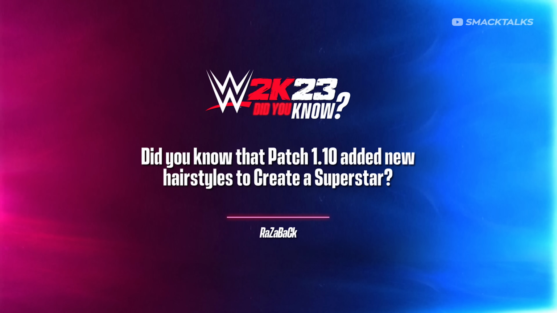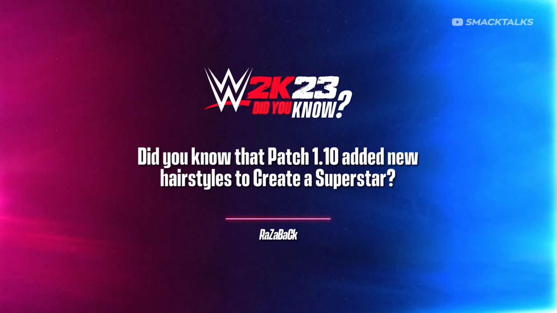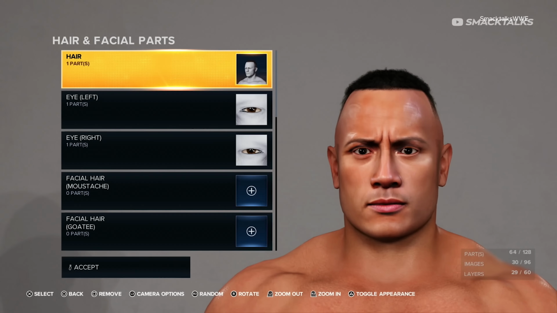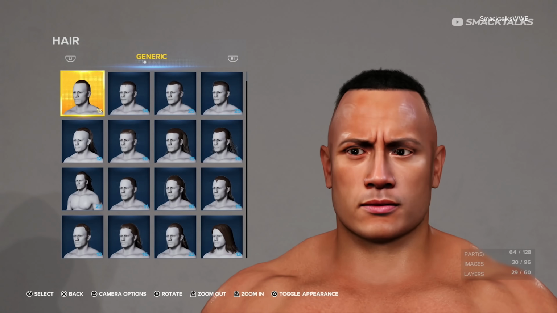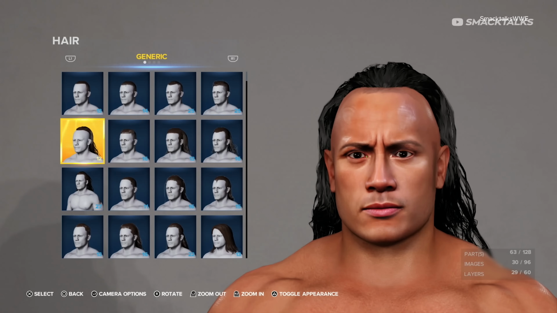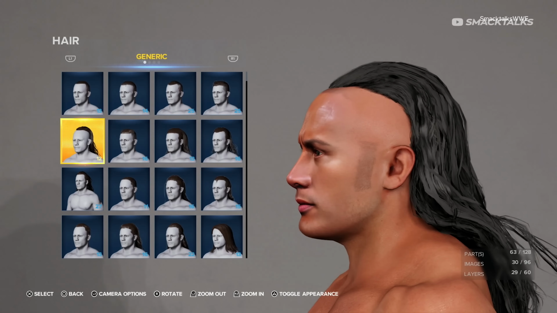So first up today, did you know that the latest patch update added new hairstyles to create a superstar? This one was pointed out by WWE Games creator Razorback, who noticed the addition of some new hairstyles in the creation suite as the developers have patched in 4 new hairstyles.